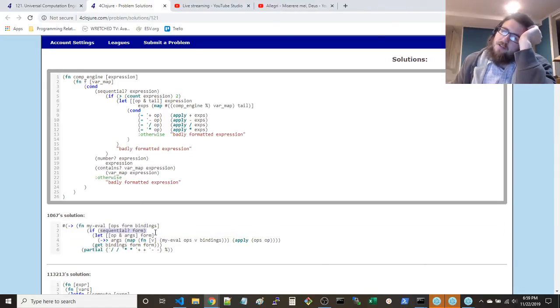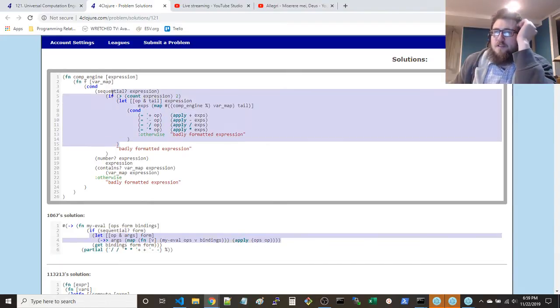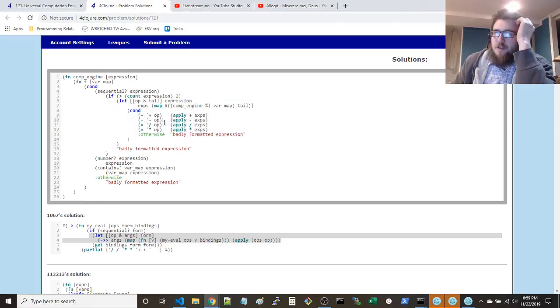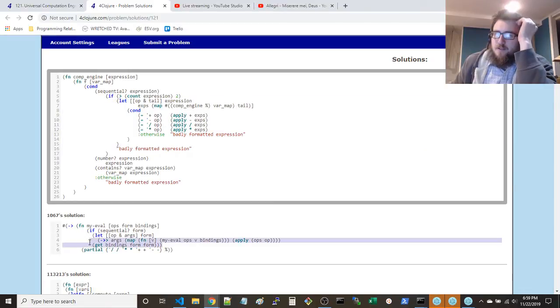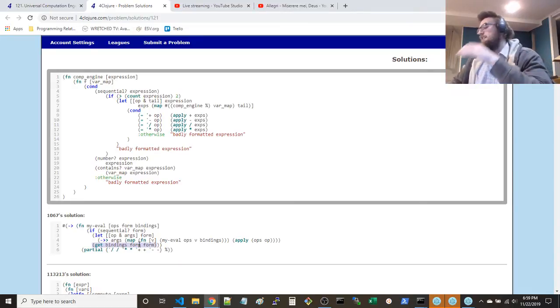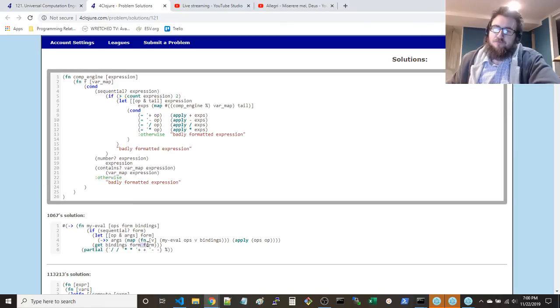So if it's sequential, you'll get what I was describing, right? This can be greatly simplified. And then if it's not sequential, you just return whatever it is. Oh yeah, you get it. This is kind of clever because if you give it a constant, the constant won't be in your variable map, so you can just return that directly as the default.